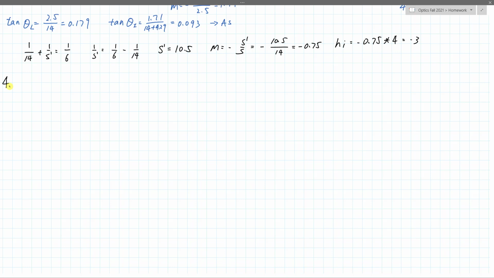Question B. Find the location of the image plane. Okay, so that shouldn't be hard. You can do it either with imaging through each lens at a time, or you can do that with a matrix method. And then question C, locate the aperture stop and entrance pupil. Okay, so we're going to determine that, and likely it is going to be that the aperture is the aperture stop. And then question D, locate the exit pupil. Okay, and then we also want to locate some field stops and entrance window, exit window, and determine angular field of view. So let's see how far we can go with the first few questions first.